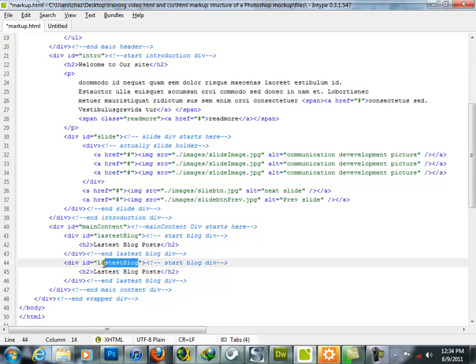Call this, change something to news and events. I'll add events. Change this to small detail. We're actually using camel casing a lot for this. Start news and event div.